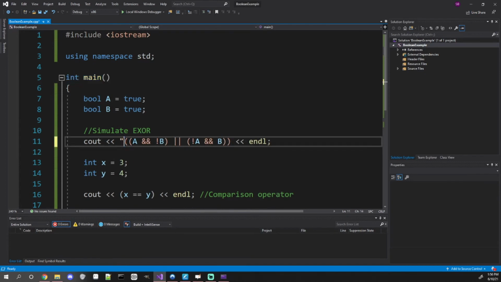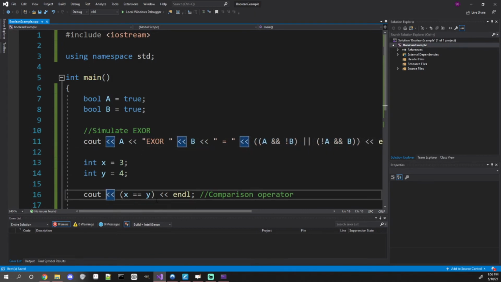Perhaps let's throw a string in here so that it's easier to read. So XOR equals, and we'll maybe throw in A and B here just to make this work out better. Identifier A, oh, that's because it's not capitalized. B, and then I'll throw an equal in here. And then in this one, we'll put is x equal to y.